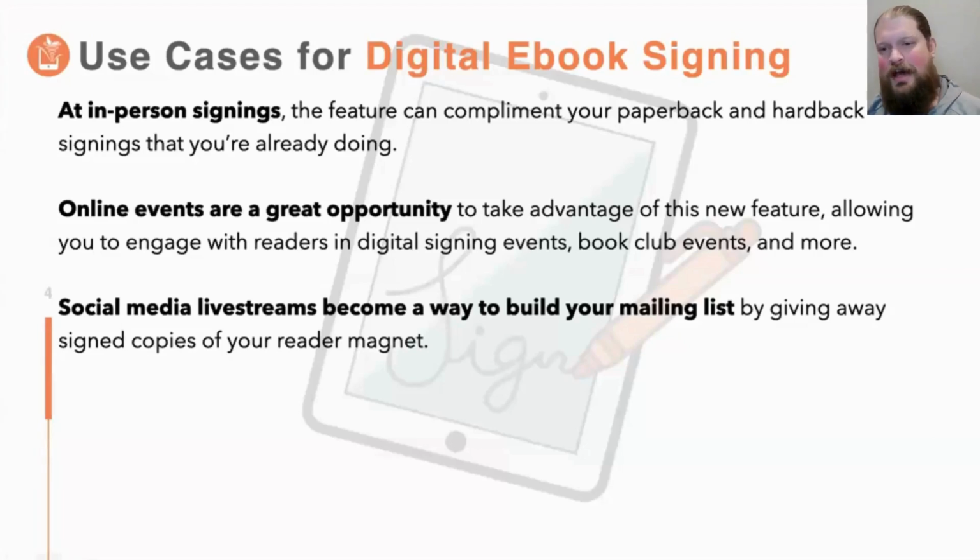This means you can do TikTok live and probably have to use a QR code to link people to somewhere they can give you their email more securely. You wouldn't want them doing that in the chat directly, but you can do live stream events like that where you might have readers coming through and you can grow your mailing list that way. This is something that's really exciting in my opinion, because I know some authors use TikTok Live and other live stream platforms to sell books. But if in addition to that, you can build your mailing list from doing those sorts of live events on social media, if that's already part of your business model, it slots right in there.